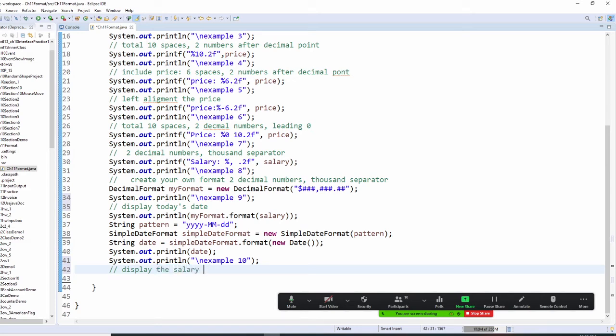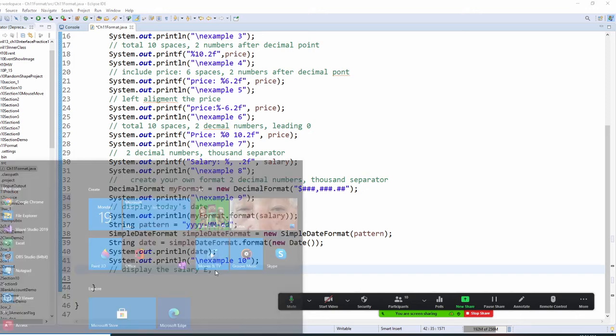All right. Now you can try this with display the salary. Remember, let me double check what to use. Out 0163. That's if you do out 0163, that's English pound. Hold on.